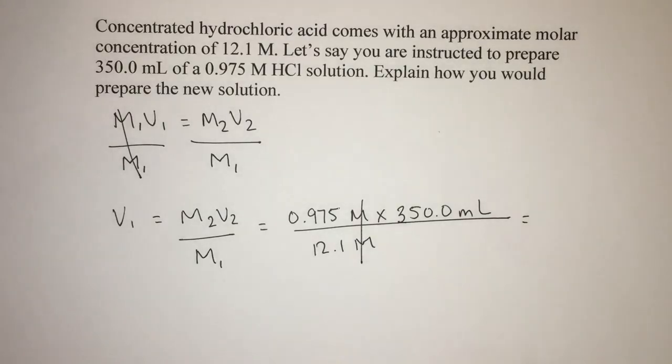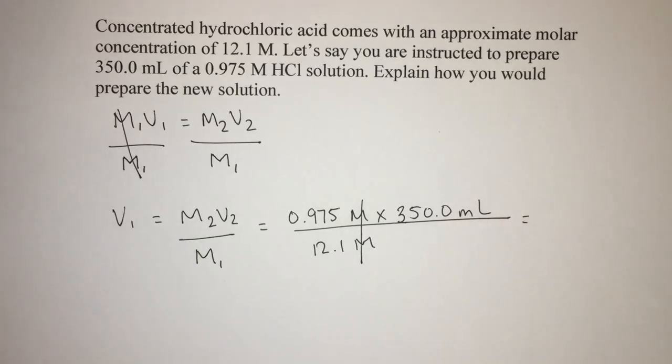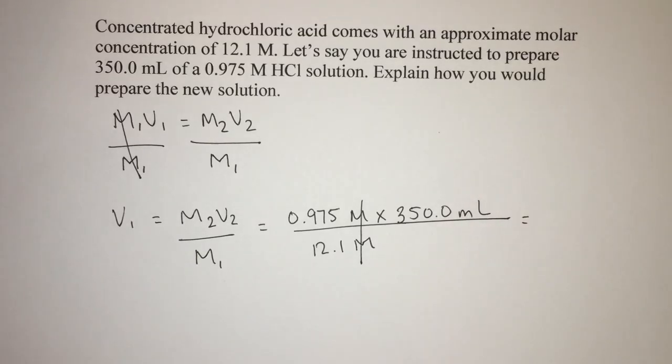Because those molarities cancel and because here in this dilution equation, we're not changing the number of moles present. If you think about it, if we have a concentrated solution and then we just change the volume by adding water, you'll notice that the number of moles never change. So we don't have to worry about changing units here or we don't have to worry about changing units with the volume. So milliliters, we'll go ahead and leave it like that.